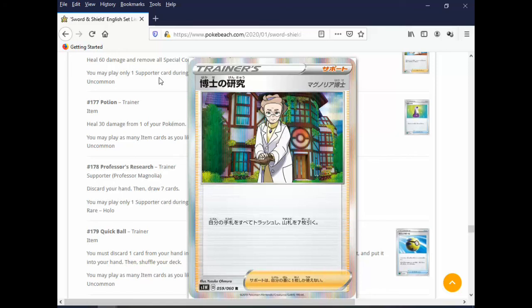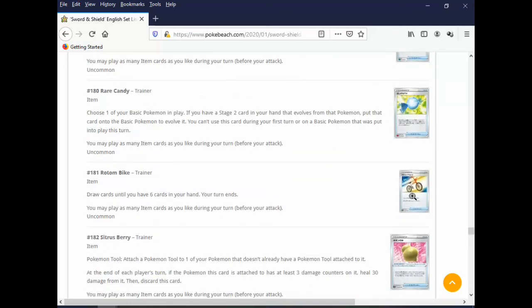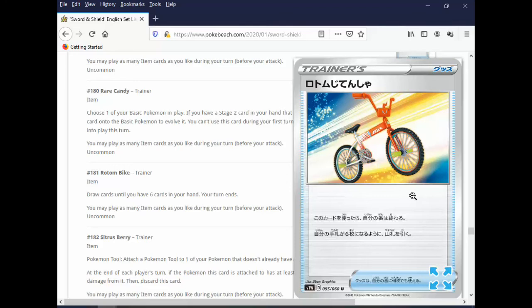But obviously some decks are going to exploit this more than others. You got Rotom Bike too. Draw cards until you have 6, but then your turn ends. I think this is going to be useful in some decks.